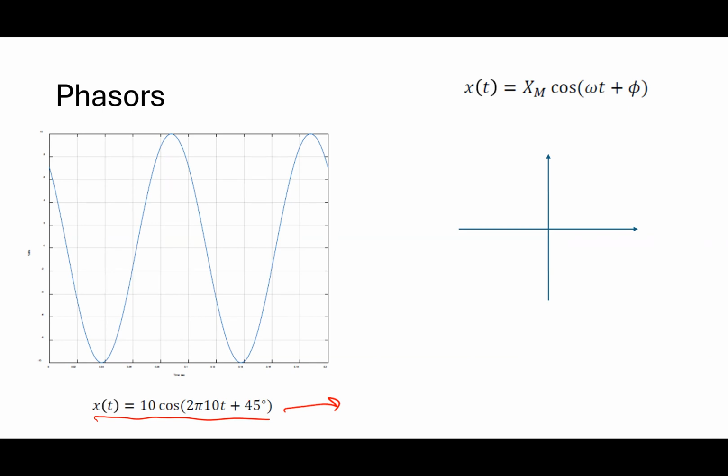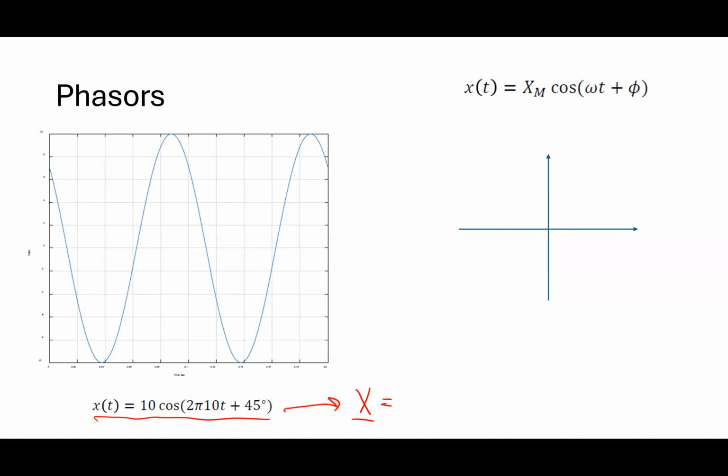But I want to go into just the notion of the phasor because I want to get into an important point, which I know they don't really talk about much in electronics. If I have that waveform right there, 10 cosine(2π·10t + 45 degrees), what is the phasor for this? I would write it as, first of all, capital X, and you're going to see me write all my phasors like that. I have a lowercase for my time domain waveform and an uppercase for the phasor. What would the phasor be for that?